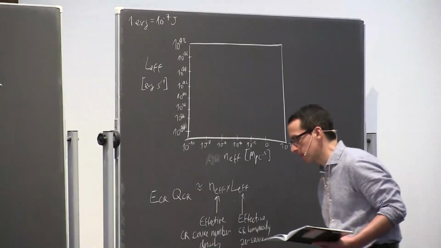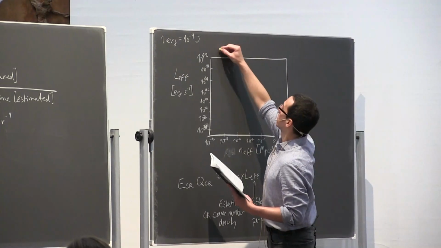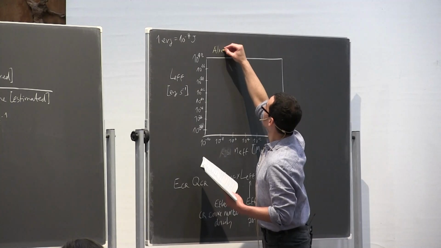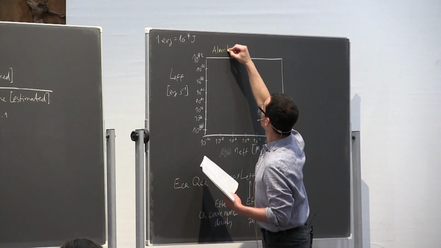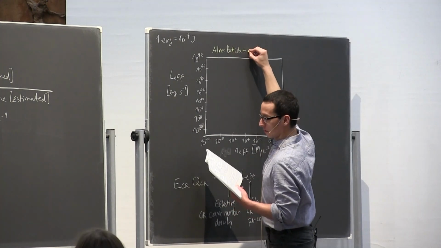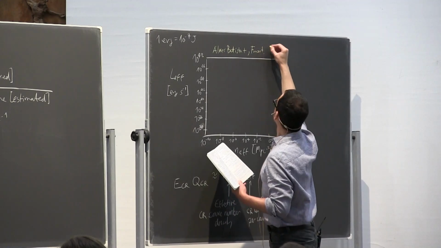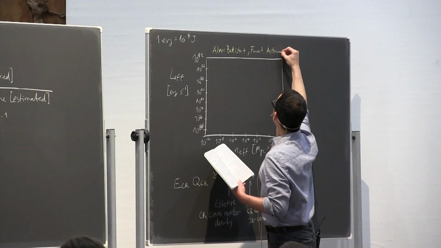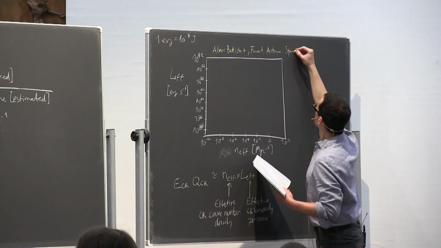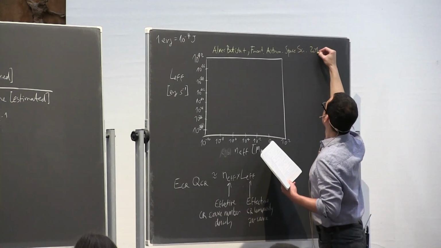Actually, before that, let me write where you can look at this plot in more detail, certainly better drawn than I'm doing it here. This is in a review we wrote some years ago, Alves Batista and others. This is in Frontiers in Astronomy and Space Sciences, and this is in 2019.